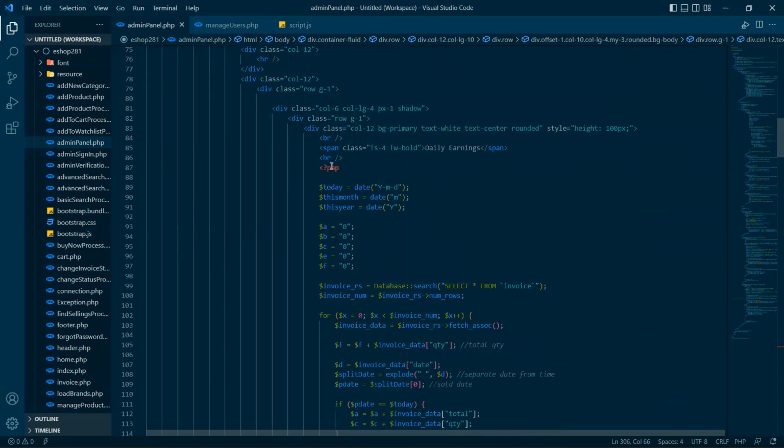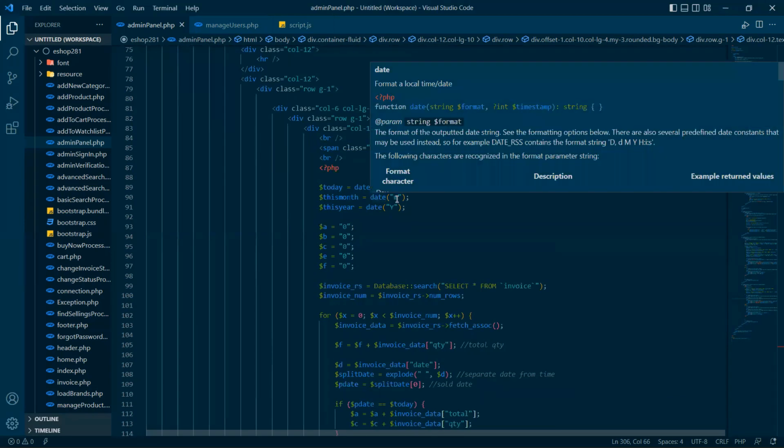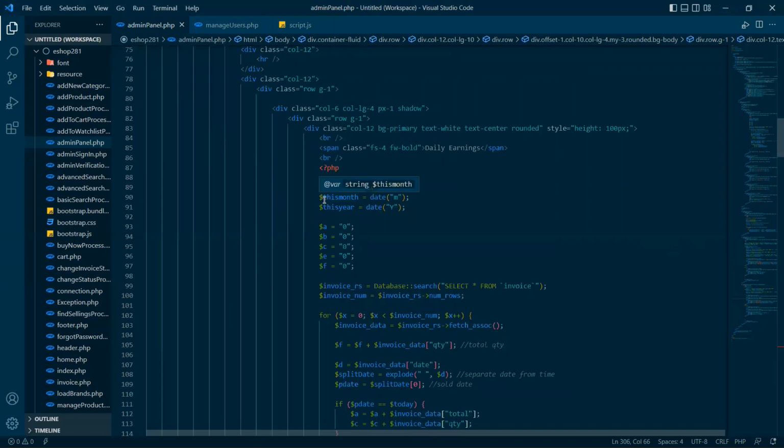In this PHP script, I have taken the year-month-date values and assigned that value to this $today, and the month and date and assigned that value to this month variable. And using this Y, I have taken the value and assigned that value to this $year.